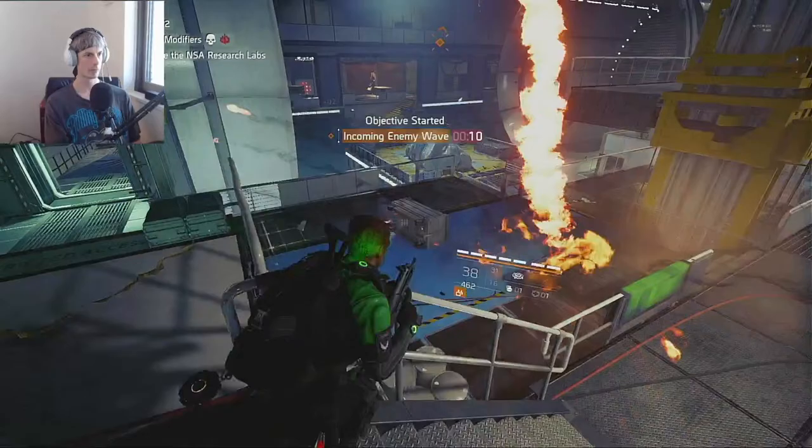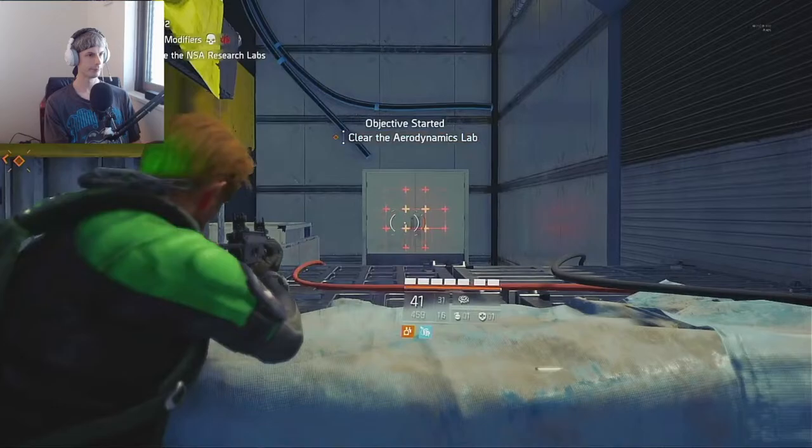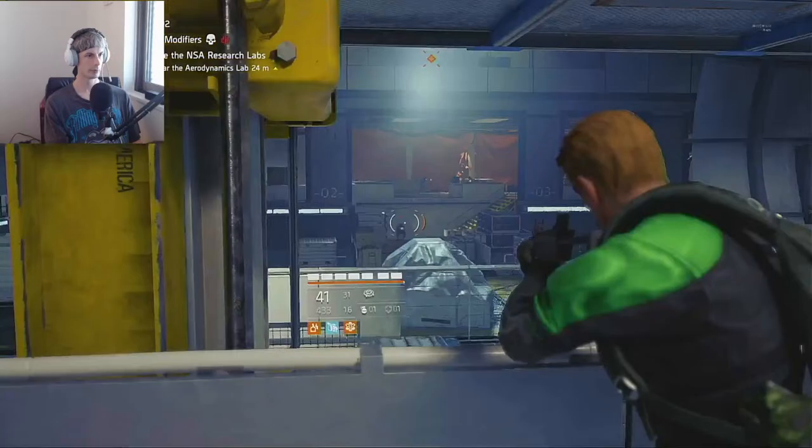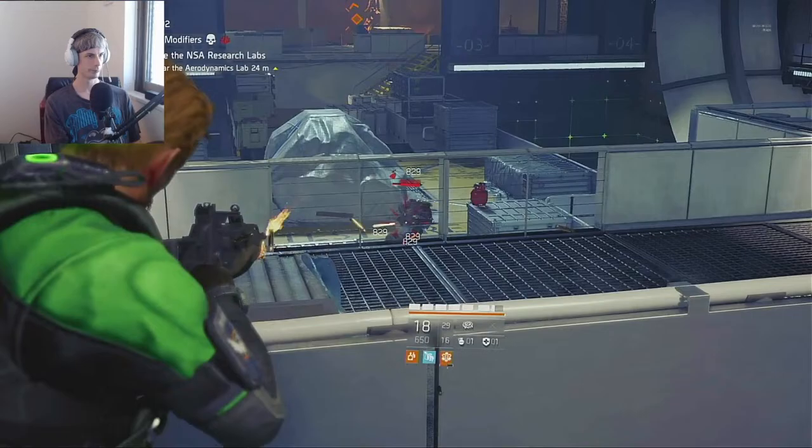Okay. Ah, they're all over there, huh? Initiated. Well, we'll stack them up. We'll stack them up on these guys. Hostile spawn from highlighted doors. There we go. Fuck. Whoa, whoa, whoa. Okay, that's pretty insane damage.